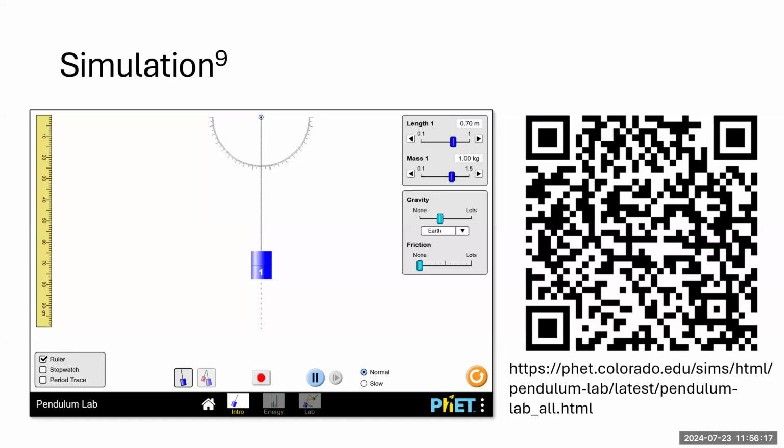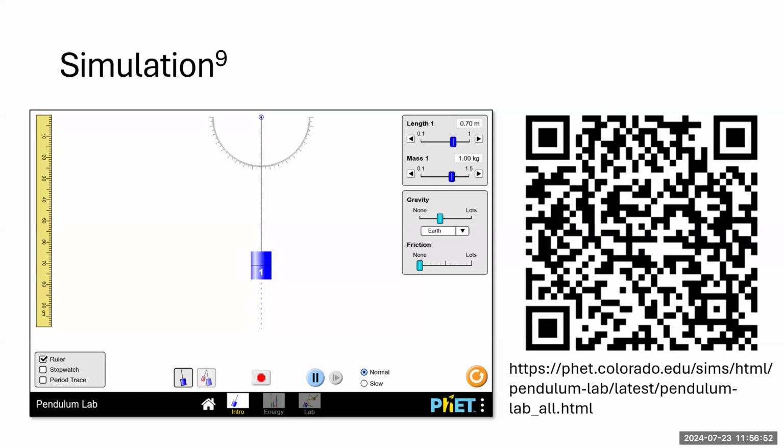All right. So because we can't do so in person, because this is going to be recorded as a YouTube video, we'll have to rely on a simulation to carry out our experiments. Take a moment to scan this QR code, and that will open a link, and you want to click the option that says Intro. It should take you to a web page that looks like this here on the left. If you can't scan the QR code, then the same link is below the QR code on the slide.